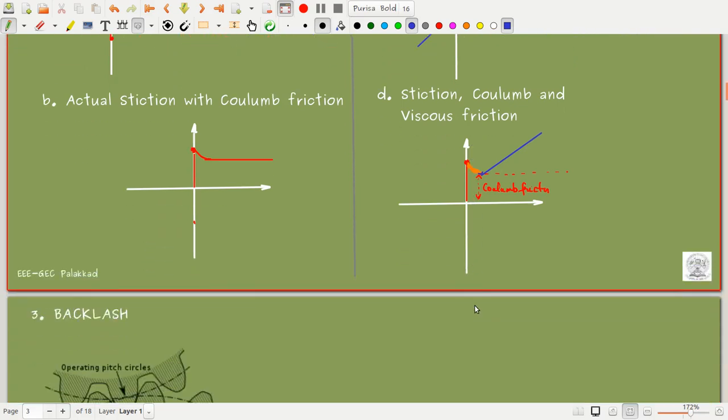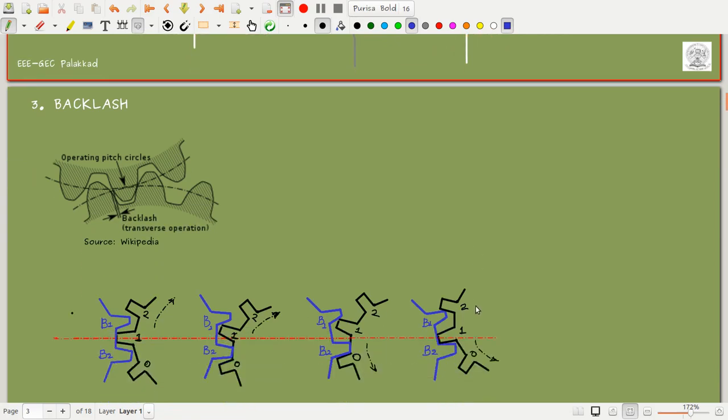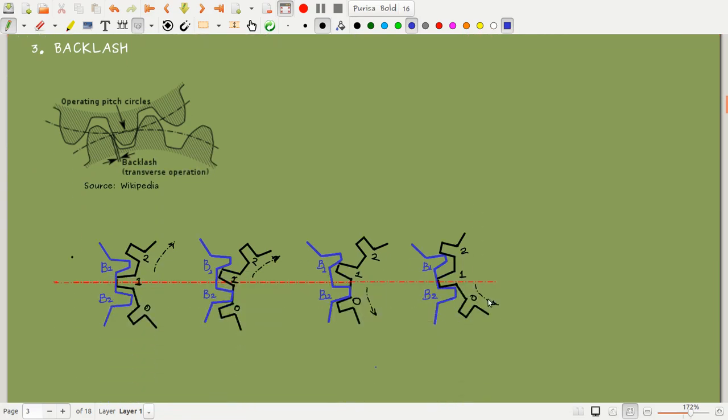Now we will go to the next topic, which is called backlash. Backlash is usually found in a gear. We have heard about magnetic hysteresis in electric circuits. Here, backlash means the hysteresis that occurs in mechanical transmission systems. For example, this is a gear train. It is in fact a part of a mechanical system. We all know about a gear train.